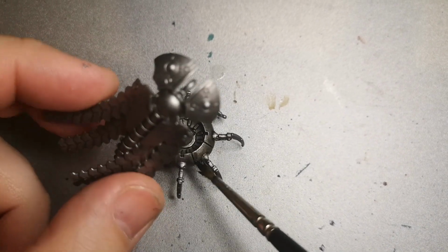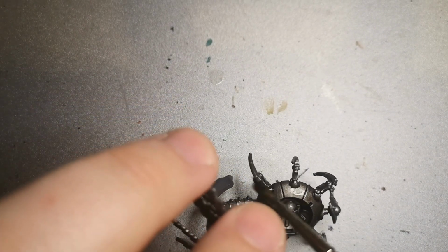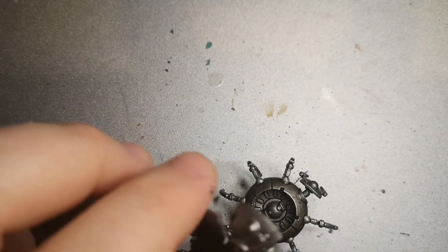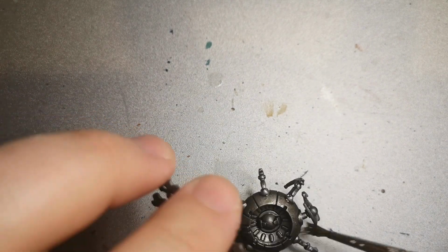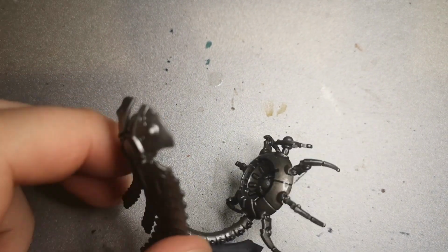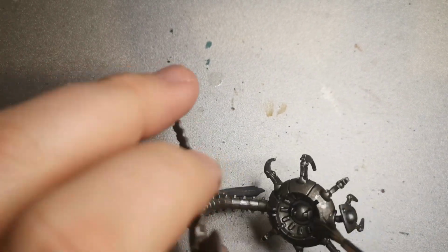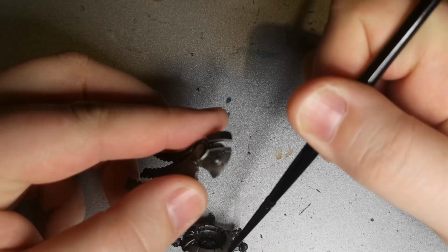Then when all the metallic paint was done, I layered over with Nuln Oil. I had this in two sub-assemblies as well, so there is the basic sub-assembly, which includes that little spider that he's attached to and the cloak that he has, and then there is the actual Technomancer himself. I kept these separate while I painted them, just so I could get as much detail as I wanted in there without having any awkward angles.